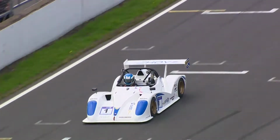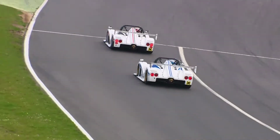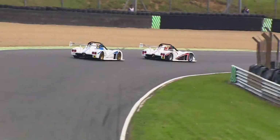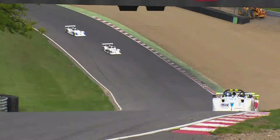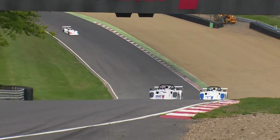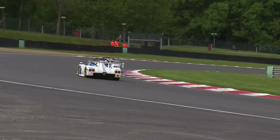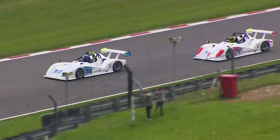And so now Hoy has got to use all of his testing, all of his track day experience to very good effect as he tries to plot a way past Brian Caldwell at the same time. Caldwell, who like Hoy is essentially a novice, is having to be careful here not to drive with his mirrors too much, not to drive too defensively, because that will slow him down and really back him into Hoy as both of them go a little bit sideways at Druids.